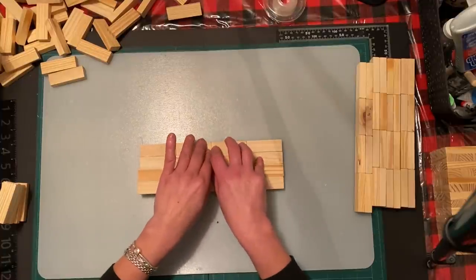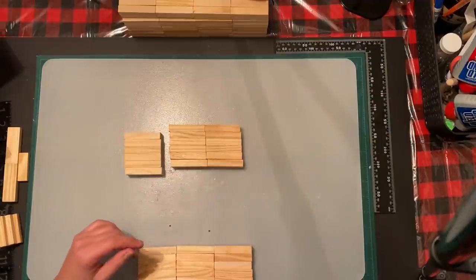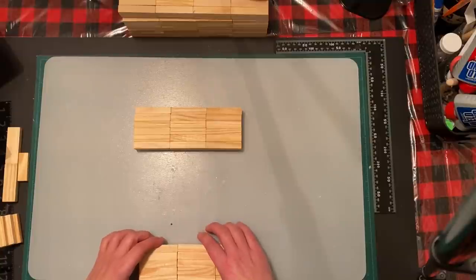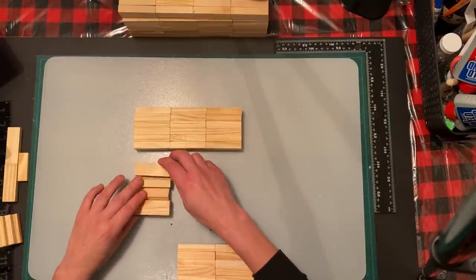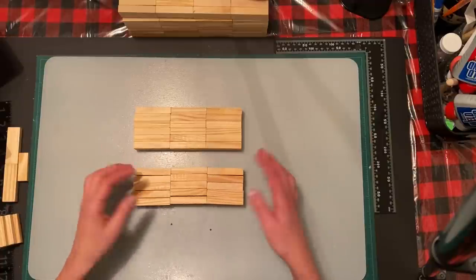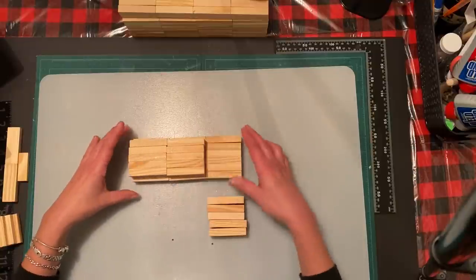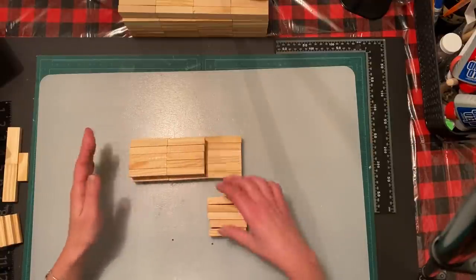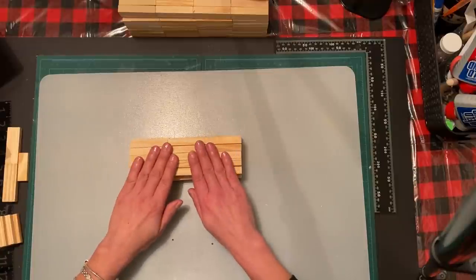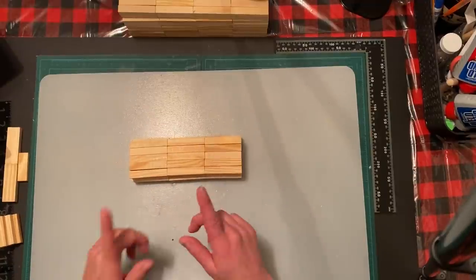Once I get these ones glued on we will move on to the next step - the neck. For the neck we will have six blocks times three sections, glued all together like this. The front part of the neck will be five sections. The front part you need to glue them all together like this. I'm not trying to make it too boxy - this has a little bit of depth to it, which will be part of the neck.